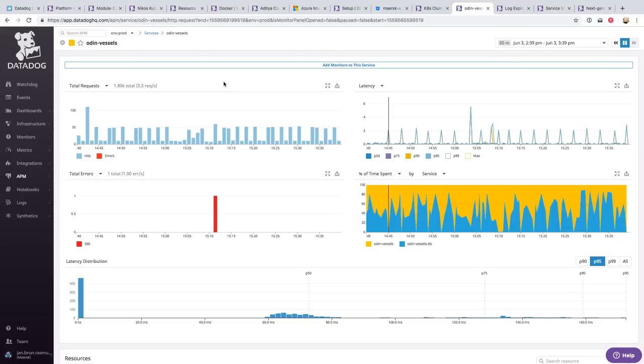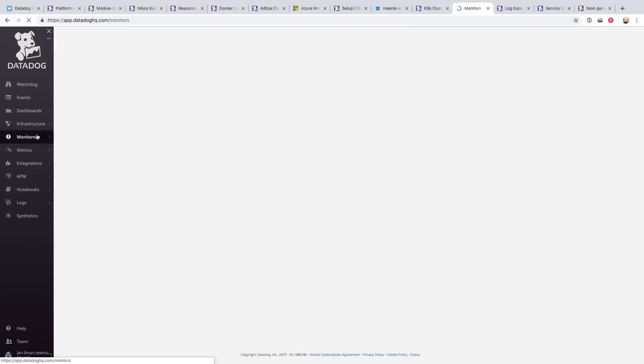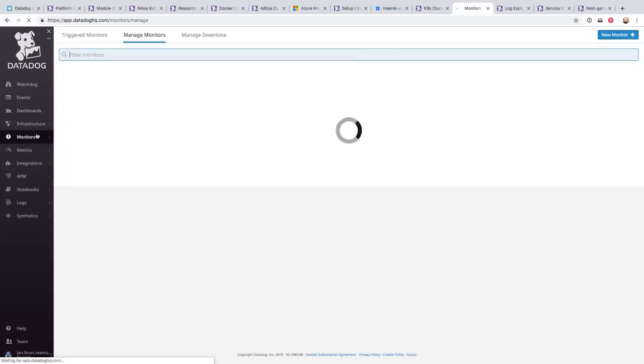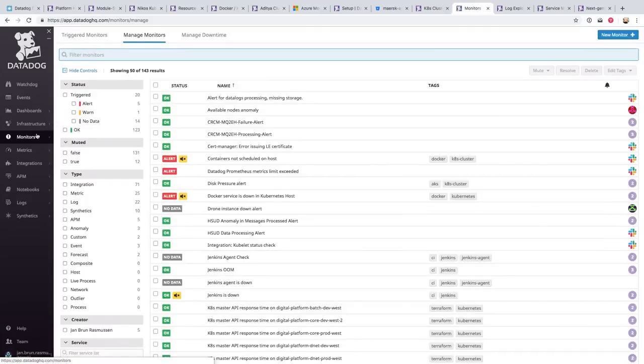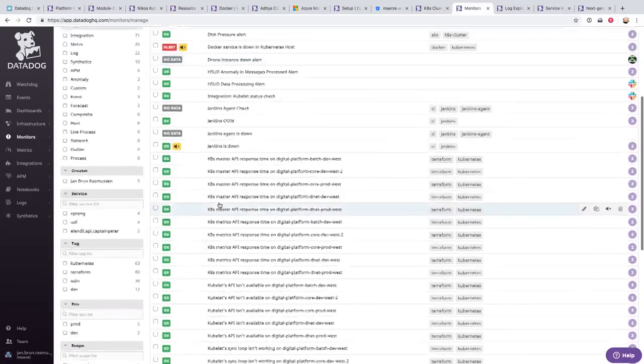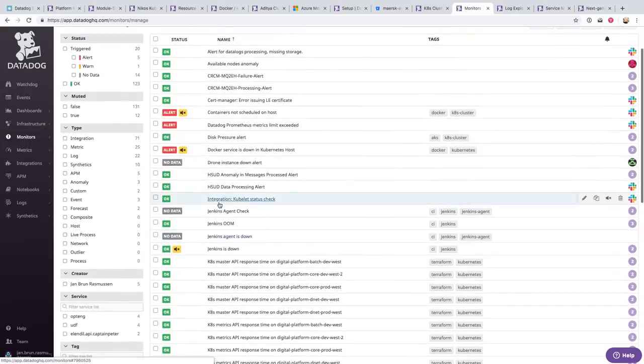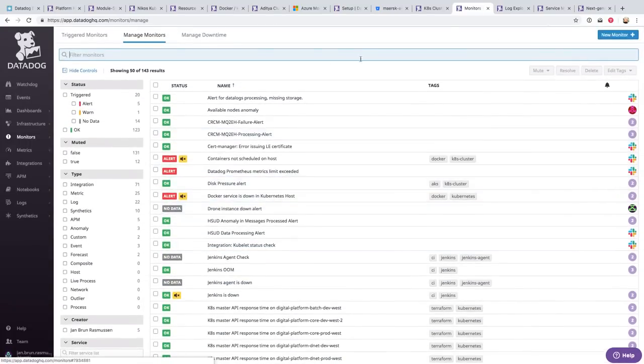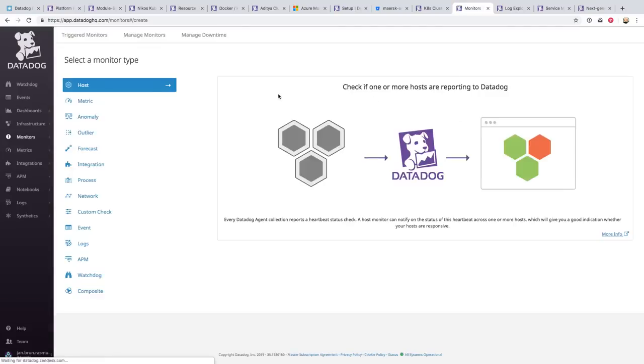So monitors are something that I find really useful. I think it's the cornerstone of being able to actually run your service, since you don't want to look at dashboards all day long, right? There is a ton of monitors already. I'm just going to show you what it takes to create a new one, because I find that it's actually, as you say, quite nice, even if you don't get the suggested one.